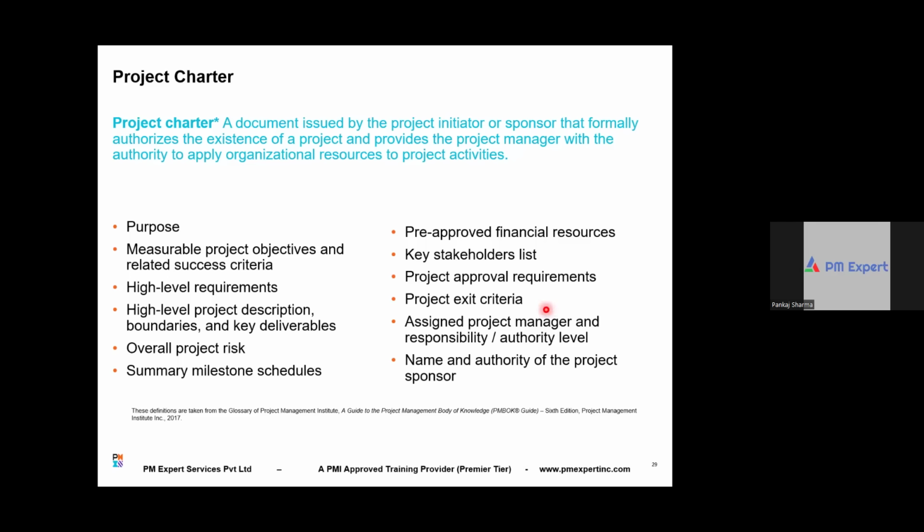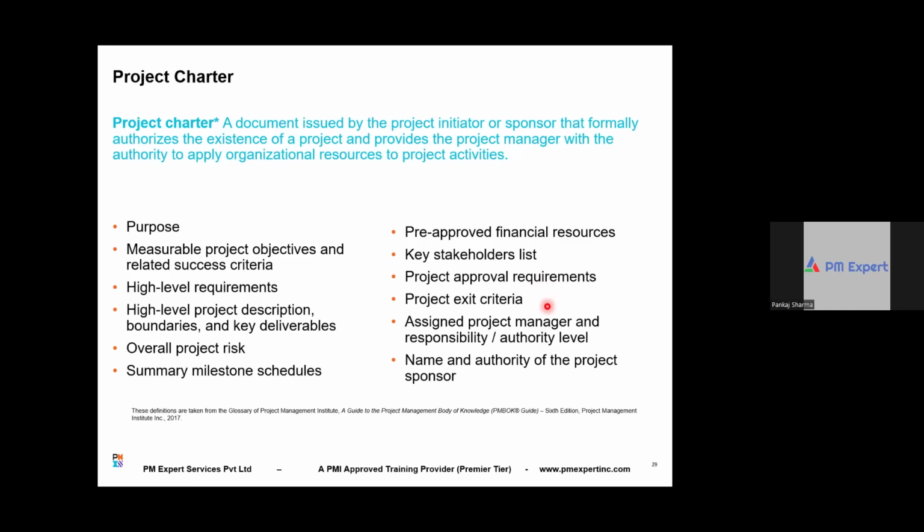What you are saying is about premature closure, but you are absolutely correct that the basis on which you accepted the project is the project approval requirement. Based on the business case viability, the senior management will accept the project. For example, this project may make a profit margin of 45%, or our criteria is that if the project makes a margin of 40% or above, we'll accept it. That is a project approval requirement. Now, what is a project exit criteria?